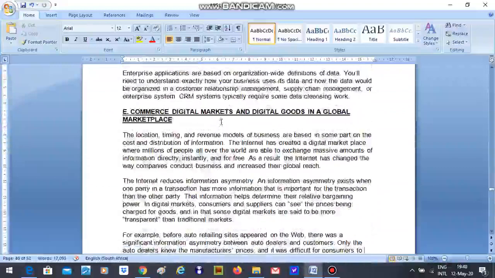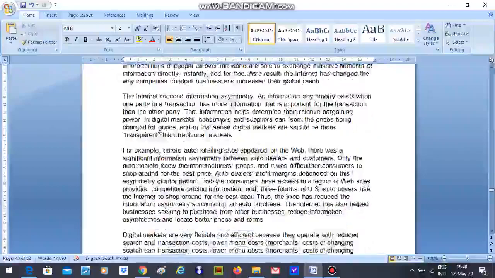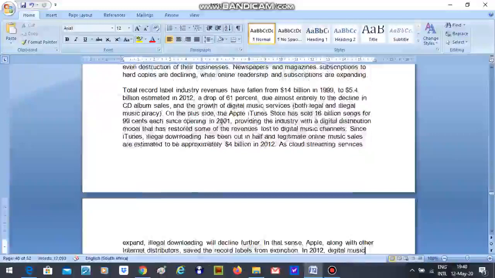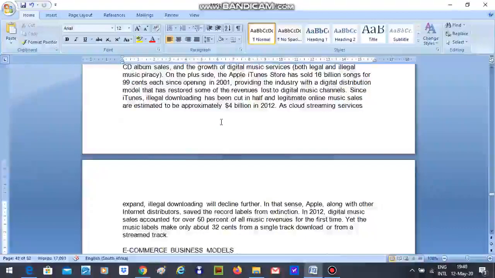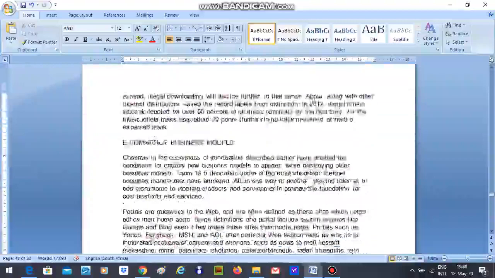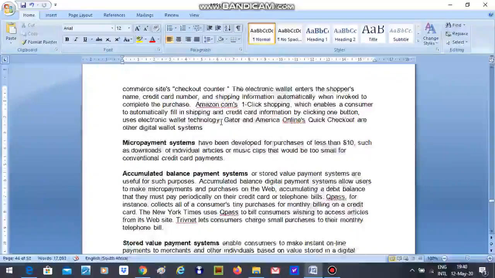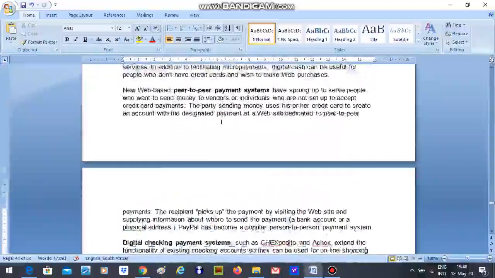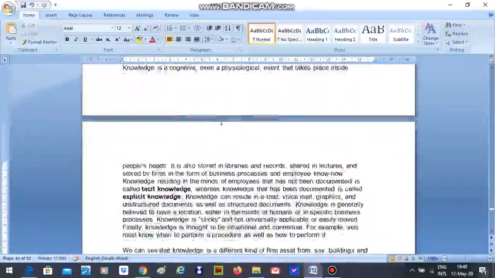And I want us to look at e-commerce. What is e-commerce? E-commerce is selling online, doing business online, advertising, selling your products online. And then digital goods, we are talking about products that are sold online that cannot be touched, like music and all those things are digital goods. And how do we pay? We have digital wallets, we have credit cards. There are so many old things here, but I told you that we can use the new things now. We use e-wallet, cash send. All those things are the current ways of paying online.